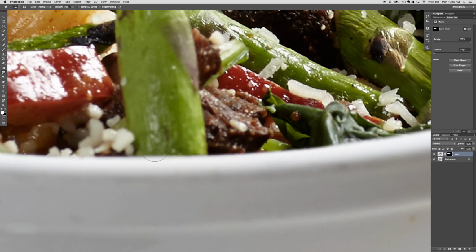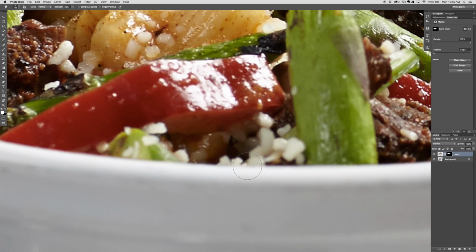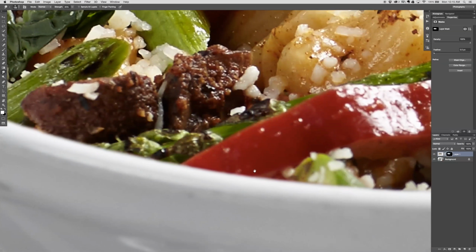So this smudge tool helps me, and I like to use it and paint horizontally along a line, or with a line rather than against the line. And it just helps smooth out any little differences or those little bumps that I get from painting with the straight line tool.